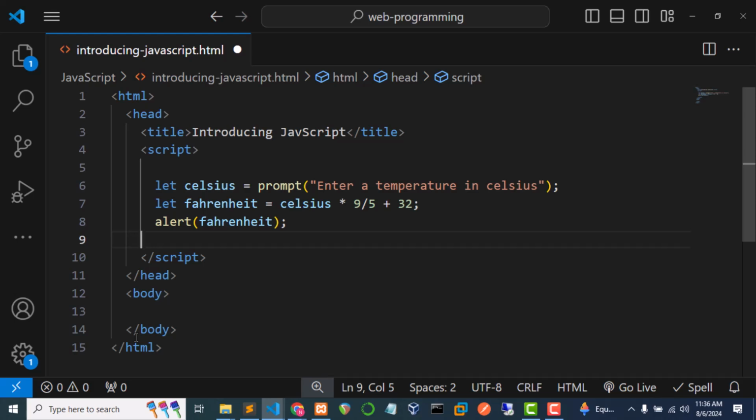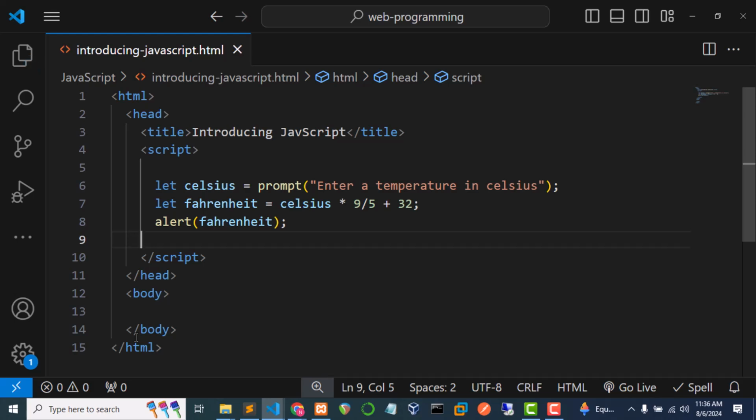Now it sounds really easy, but if you've never done programming like this before, it can actually be a little bit challenging because there's so much syntax involved here. So this will be a good exercise for you to get started, and it'll hopefully help you start to pay attention to all the syntax that you see right here.